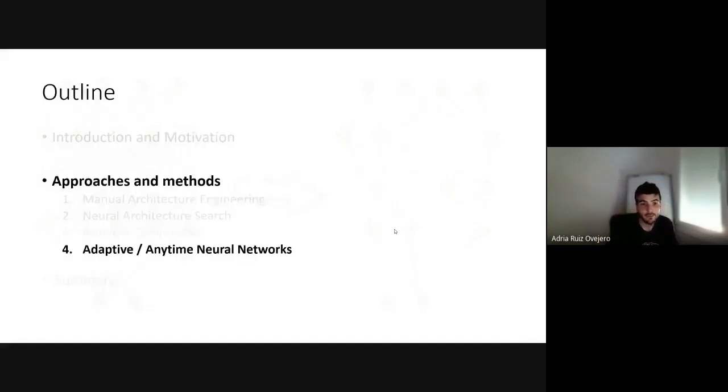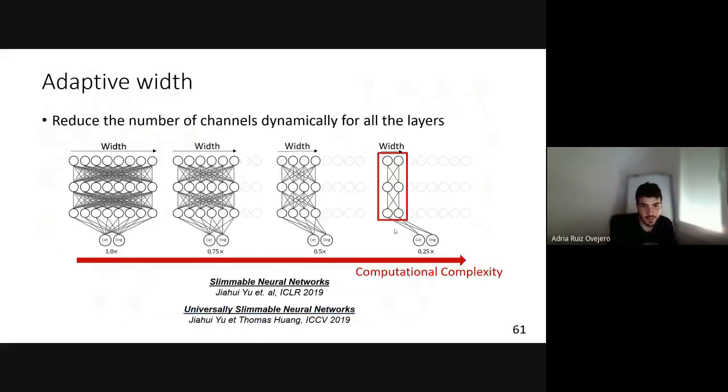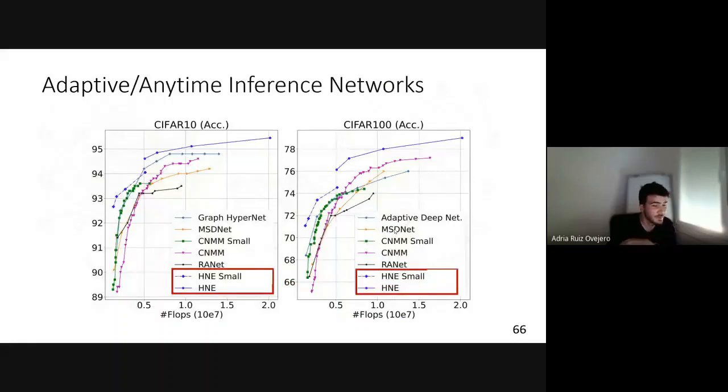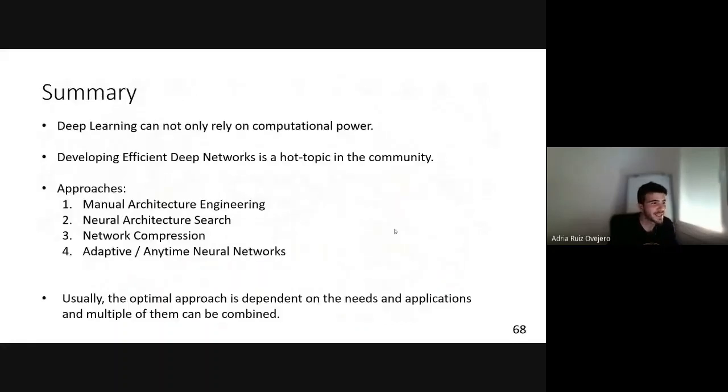I have to skip all this part, which is actually part of my work. So I'm skipping my work, and I'm just going to go directly to the summary. I hope that in this presentation you have understood why, in deep learning, the notion of efficiency is important, not only accuracy. So if you are working on deep learning, please stop just focusing on accuracy and start focusing also on efficiency, which I think is very important. And actually, it's a very hot topic in the community. So if you want to work on that, go ahead.